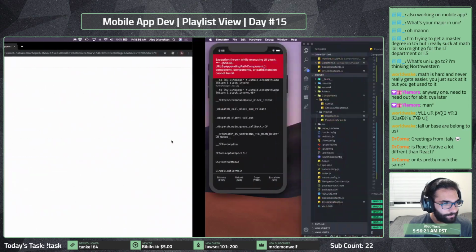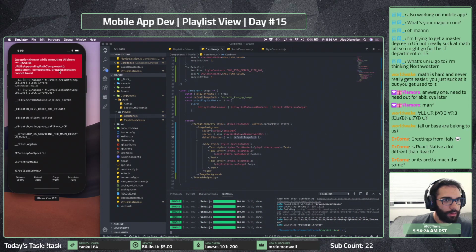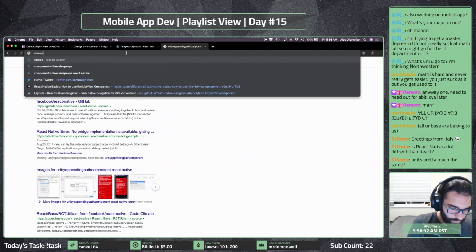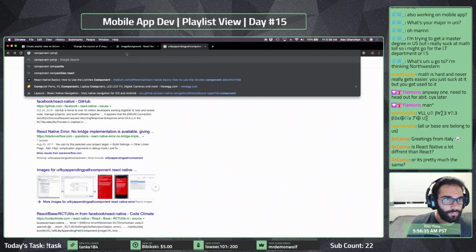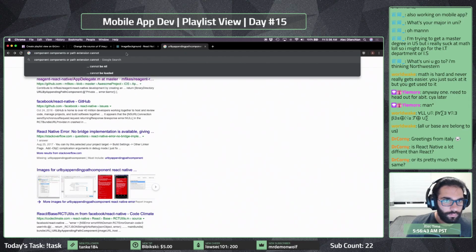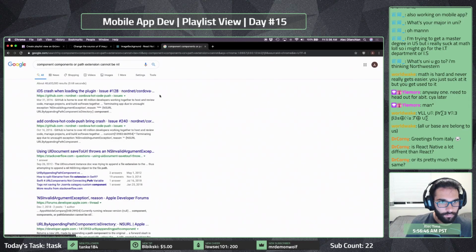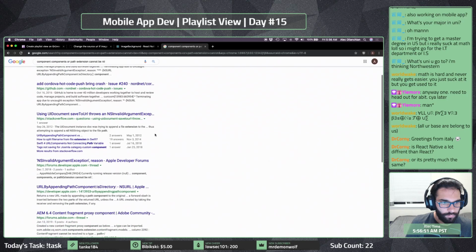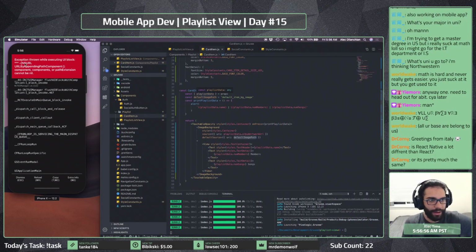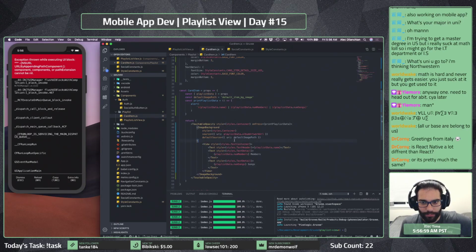Okay, not what I'm looking for. Components, or path extension cannot be nil. Yeah, this is coming with all these iOS issues. So, I mean, it is an iOS issue. NSURL.